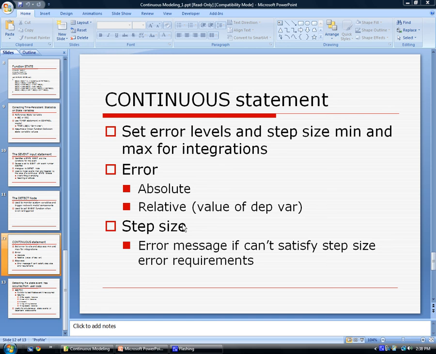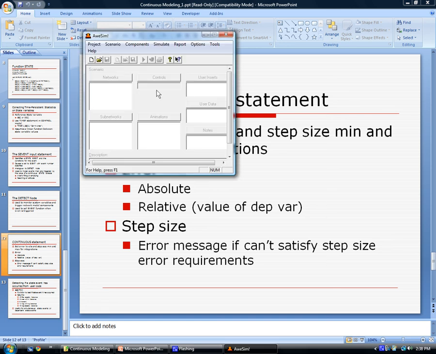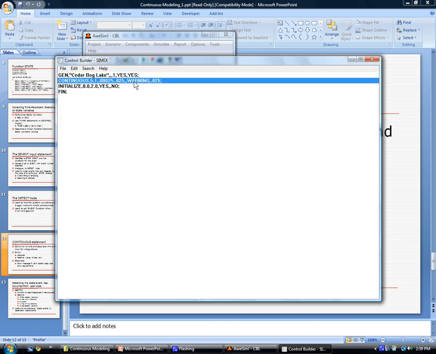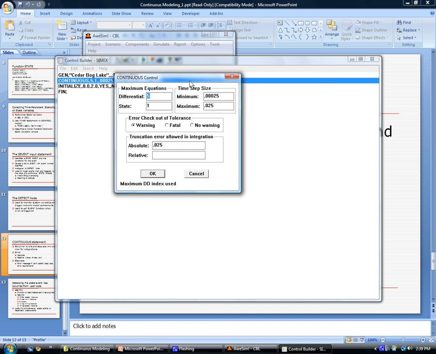So for example, in the Cedar Bog Lake model, if we open up the control model, you'll see the continuous statement here. In the continuous statement, you have to specify how many differential equations you have, those are the DD equations, and how many state equations, or SS equations, that you have.